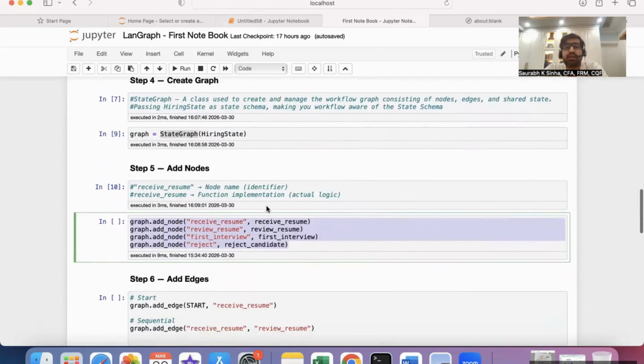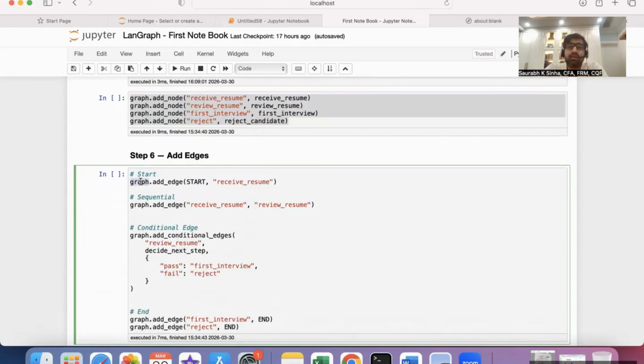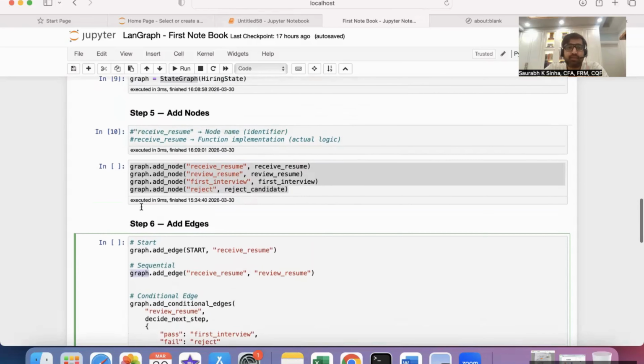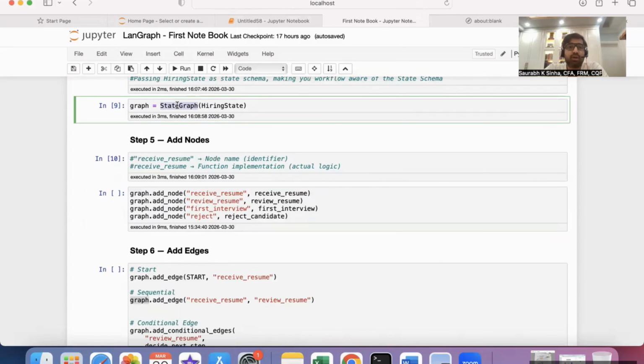What is the next one? The next is I have to add the edges. So I'm adding the edges. To what am I adding the edges? I'm adding the edges to the object of the StateGraph. Okay. So therefore, initialization of the StateGraph is important.